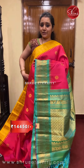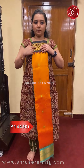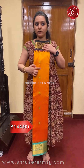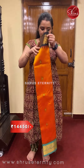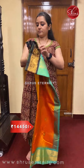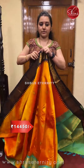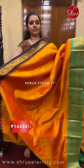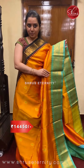Priced at 14,450. Next we have a fiery orange with black and teal green combination. The whole body has floral buttas along with meena work. The upper portion of the saree has beautiful peacock and elephant buttas; the lower half also has the same border. Very beautiful black with fiery orange and teal green — very classy color combinations.